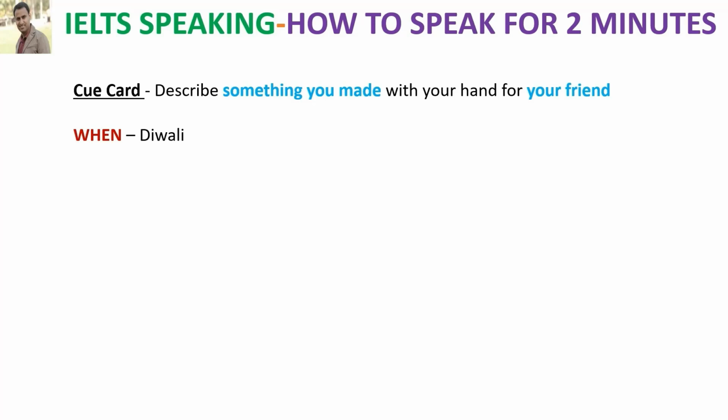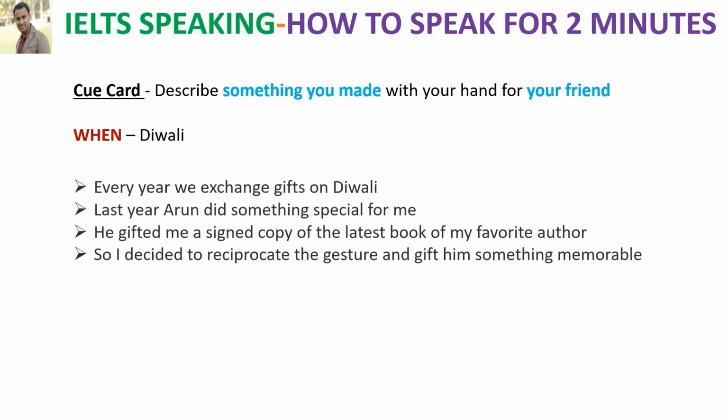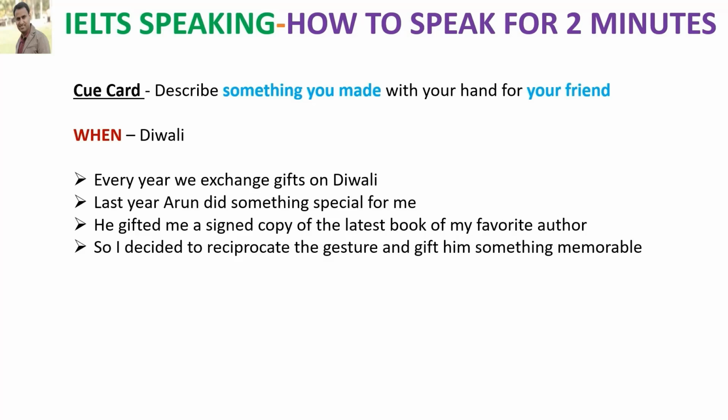Then comes the next basic point, which is when did we make that thing? During the 1 minute, we mentioned that it was made during Diwali, and now it's time to extend it further. As you can see, we have started with a small line about the occasion of Diwali and then gave some arguments about what happened last year and why we decided to make something special for our friend Arun.